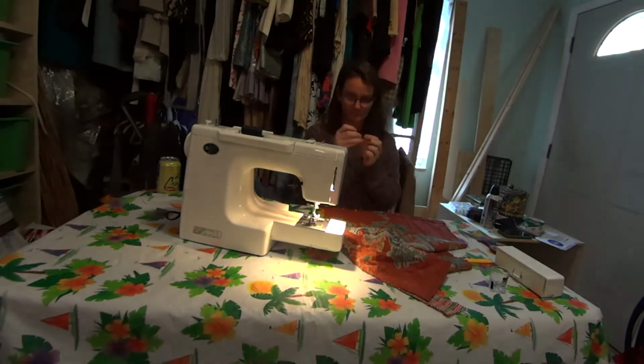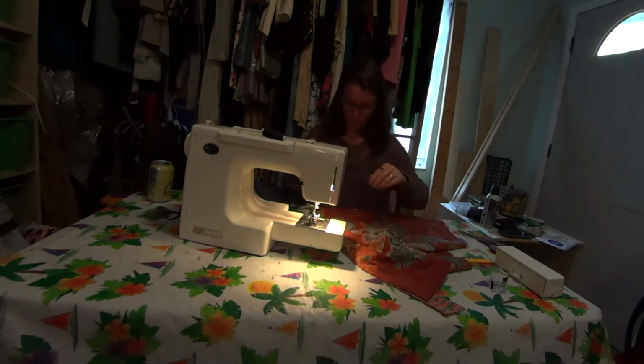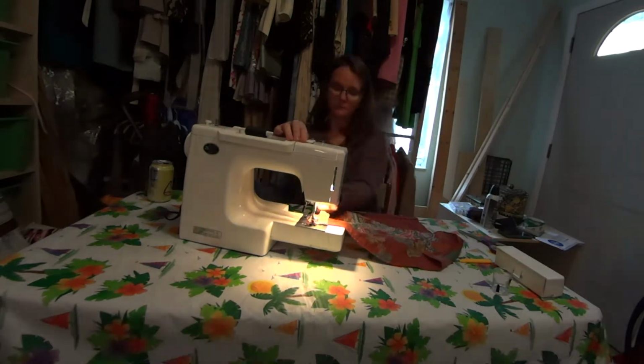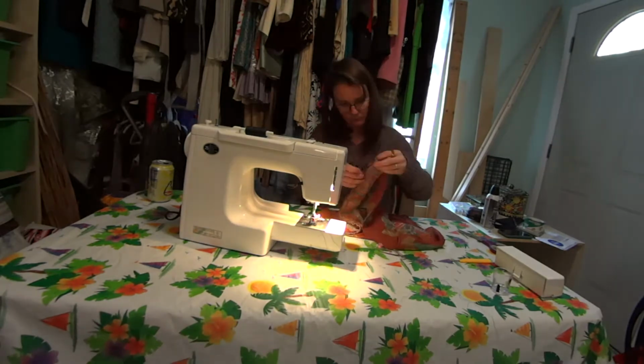Pausing to rewind my bobbin when I ran out of bottom thread. Unfortunately, I didn't realize I had run out of thread until I was finished with one entire seam. So then I finally re-sewed what I'd missed and trimmed up my ends.